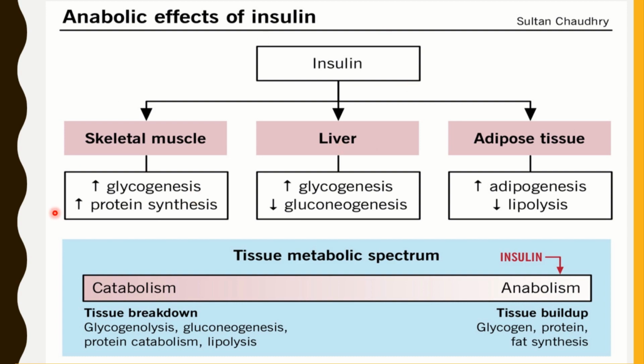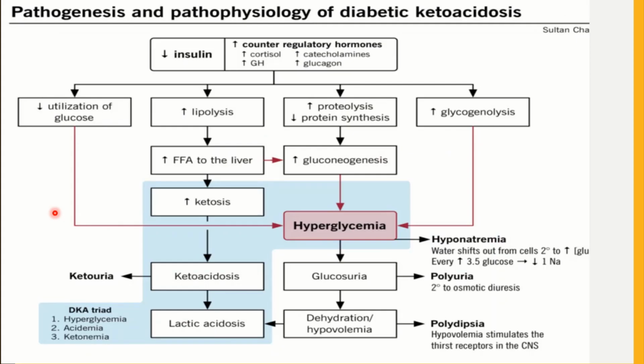Now let us look at the pathophysiology of diabetes. Yes, this is very important. Once you know the function of insulin, this is going to be a lot easier for you. Why do we need to know? To have an idea, because questions will be asked from here. Okay. So when a person is having diabetes, forget about the counter-regulatory hormones. Focus on this. Mostly children with type 1 diabetes sometimes present directly with diabetic ketoacidosis. They are not previously diagnosed as diabetic patients, but they will present with diabetic ketoacidosis.